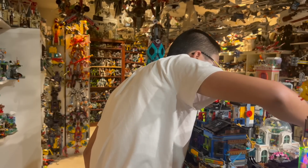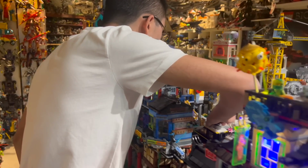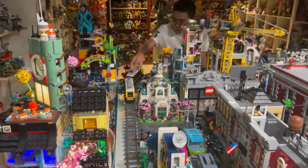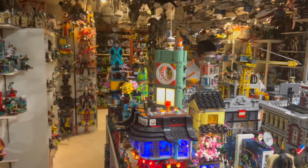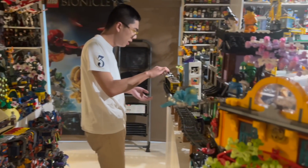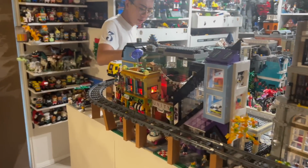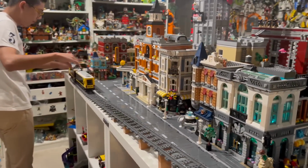Okay, so we're hitting some of the trees here, but that's fine because we can just push those in. So that can go up. This can go all the way around. Ooh, that is a tight squeeze, but it looks doable. Now, going around here, we can see that the train can just go alongside, go past Unity Street, go all the way around, and then we are going down, down, down.